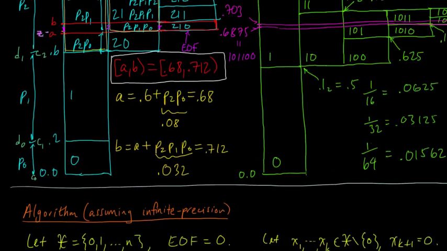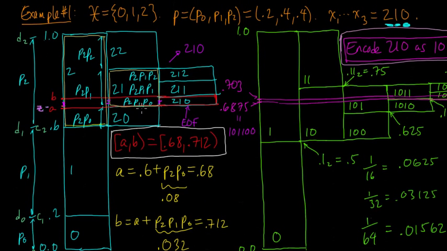So remember back to our example here to illustrate. The thing that went wrong with the infinite precision algorithm is that the difference between A and B is getting very, very small. As you're encoding this sequence, as you're subdividing, 2, 2, 1, the 2, 1 chunk, the 2, 1, 0 chunk. If you had a long sequence, something that weren't trivial length, like 3, if it were more like the length of a file that you're going to encode, then the height of this interval is going to be getting very, very small, and you won't be able to represent it on your computer. The difference between A and B is going to be too small.